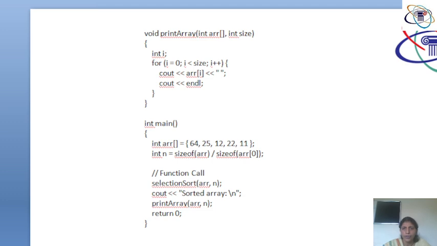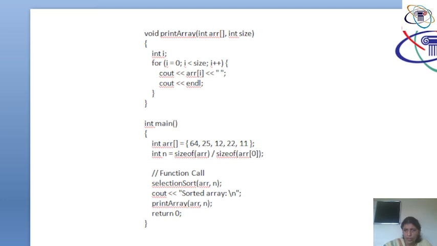Now, again I have used another function to declare the array, and here it will declare how many numbers you want to be sorted. Here you can enter any size, and according to that our loop will work. And I have passed the array 64, 25, 12, 22 and 11. By using the size of the array, it will calculate the number of elements in the array, and again we will call the selection sort to sort the array.